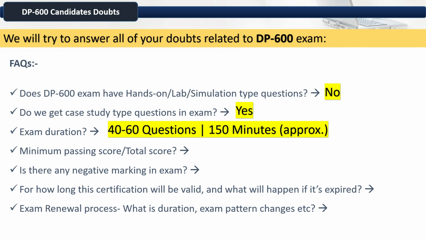The minimum passing score is 700 out of 1000. There is no negative marking in the exam. This certification will be valid for a year after you earn it. About the exam renewal process, you have to recertify and it is free.